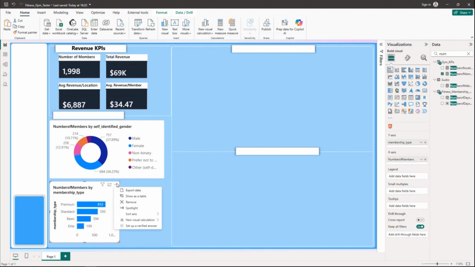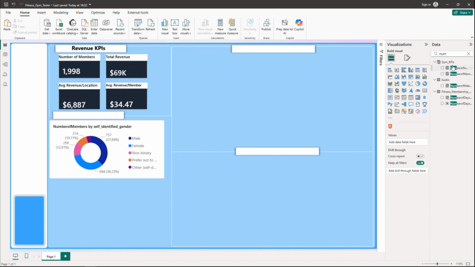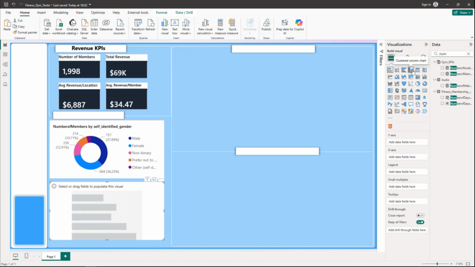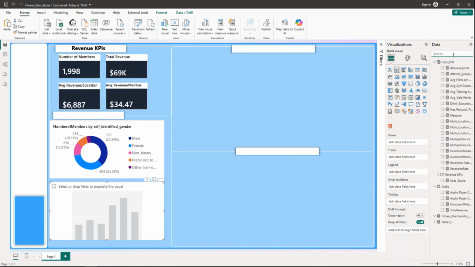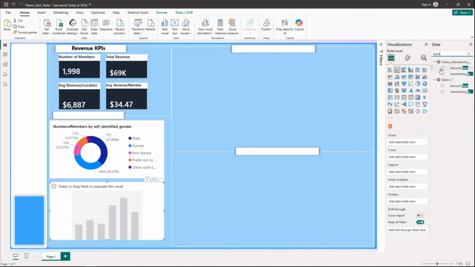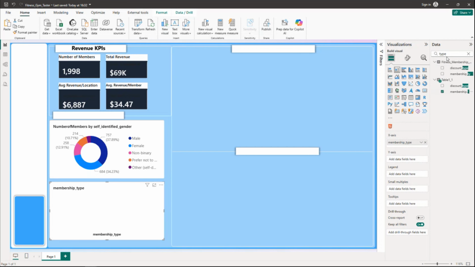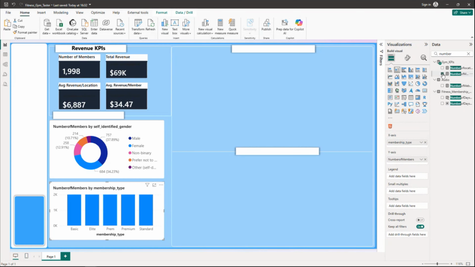So if I take this one out again, let's remove this, and then I come back here and I take this, the stacked bar chart. I could use this other version of it, but because of the headers, let me just put the type here, membership type, and then the number of members here again. All right, so if I put the membership type and number of members, it looks like something is off. Number of members. Yeah, hold on.